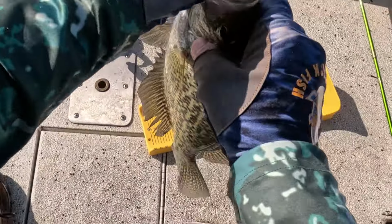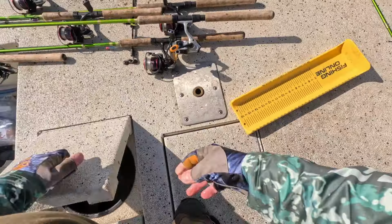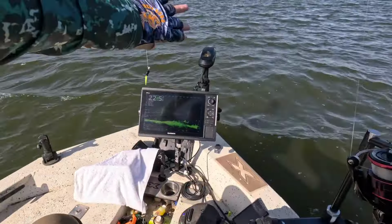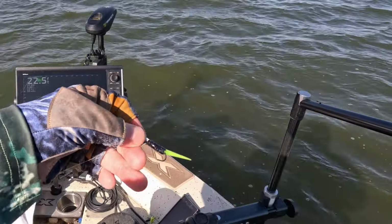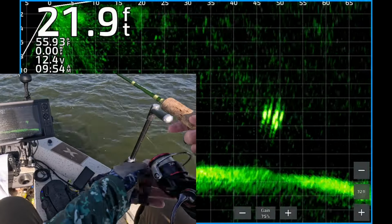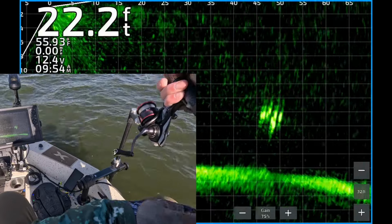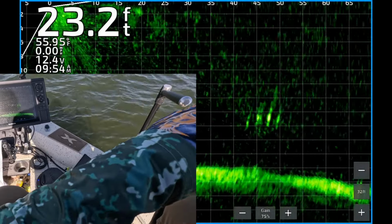13 1/2. Black crappie. Yeah, buddy, get in there. They're eating that Wild Willies as usual. Little minnow comet. There's a pot of crappie, I believe. There's my jig and weight, about to come into view.